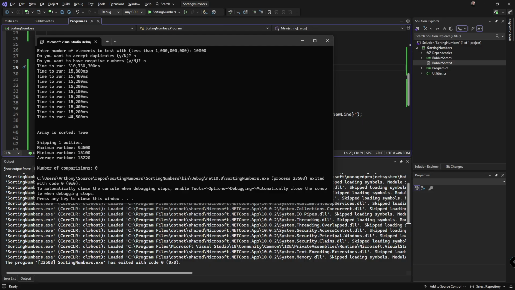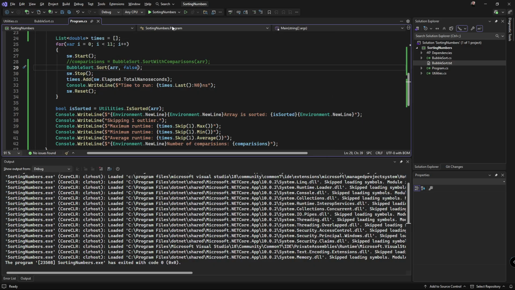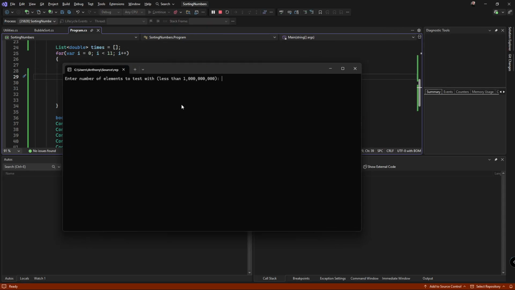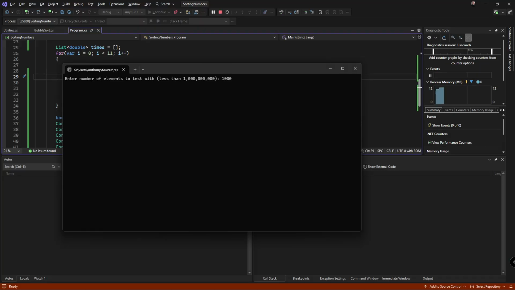So what we should be able to see here once we get these numbers is if the early exit actually makes any difference whatsoever. My suspicion was that it would make a little bit of difference.